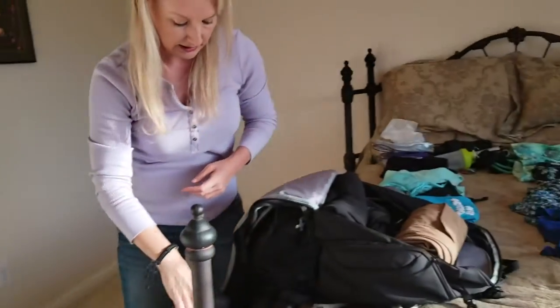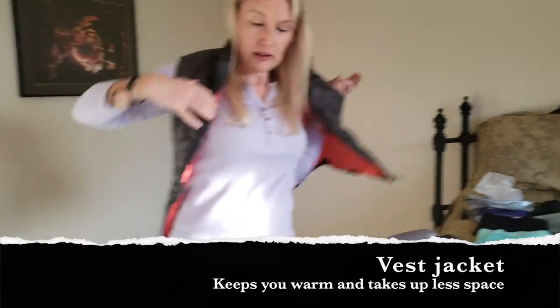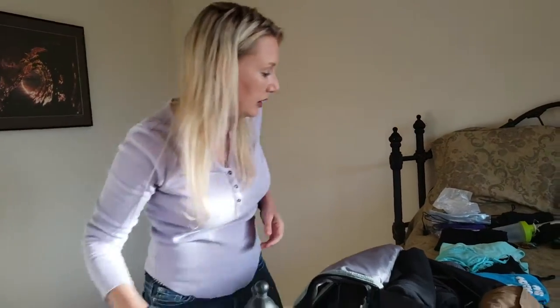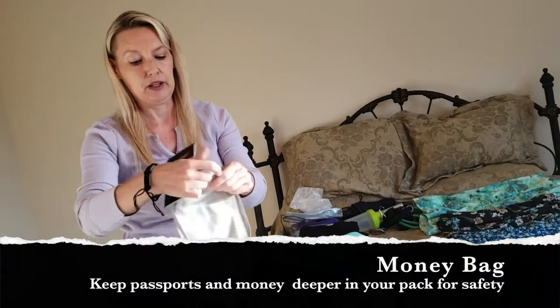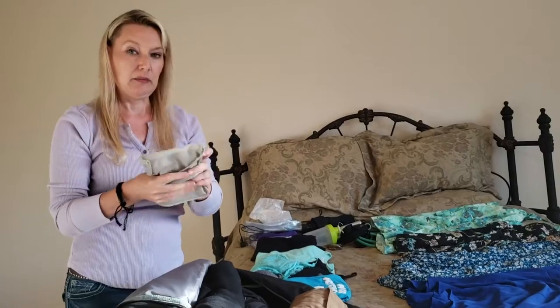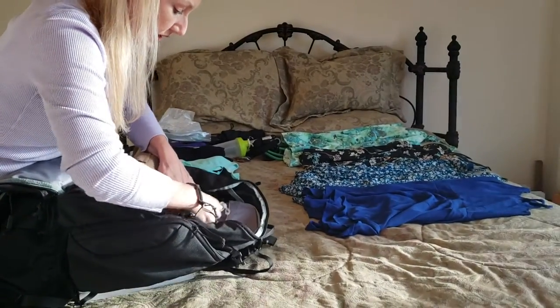Also, for an added layer of warmth, I wore my vest over the jacket. It was light and loose fitting and it kept me warm. In the main compartment, I also had one of these — it basically held my passport and all of my money. I kept that in the inside part of my bag with the itinerary.